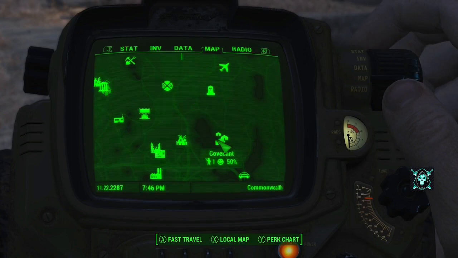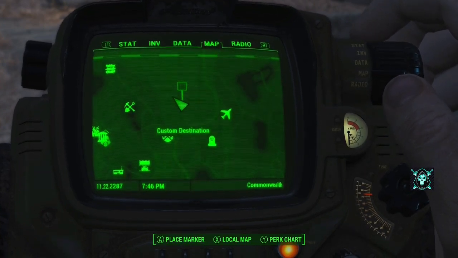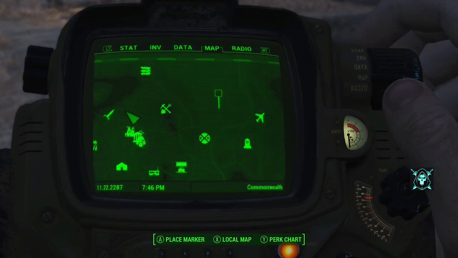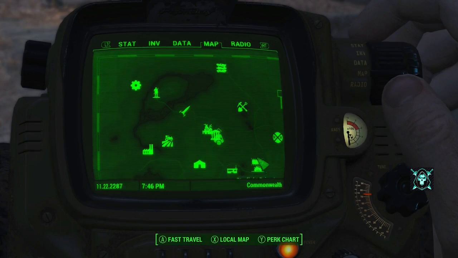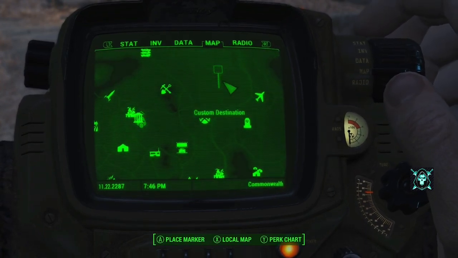Because we already have Covenant, and then we have Starlight. There really isn't any other settlements here except for this one here, Ten Penny Bluffs. At least, you know, we'll assert our dominance this way, and then slowly take over the map. That's probably the best way to do it.